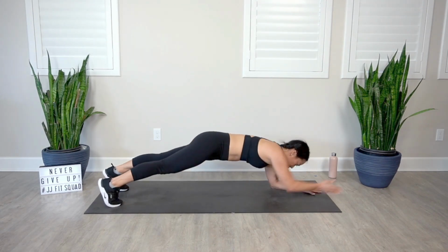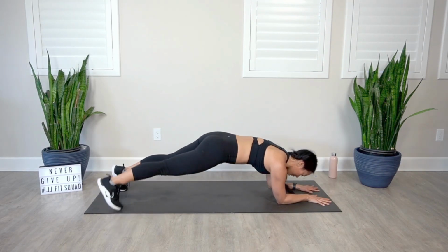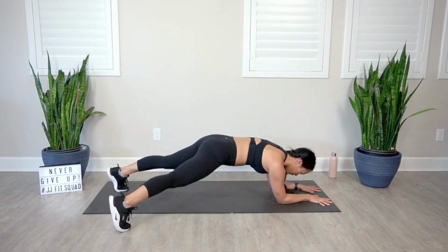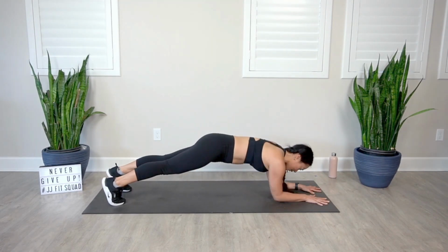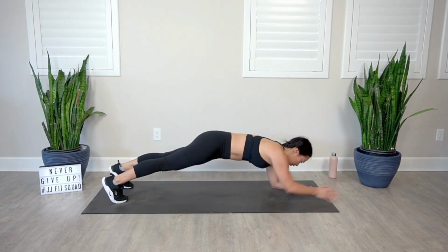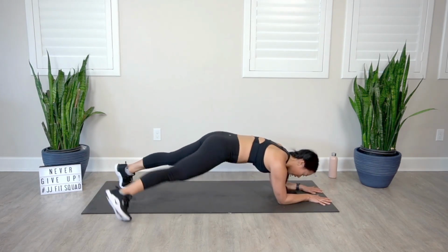Let's go. Reach, reach, tap, and tap. Now I keep my forearms parallel on the floor. Again, your option, drop down to those knees. Do what you can. And also try not to let those hips droop too.